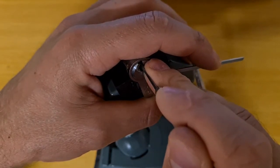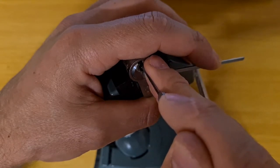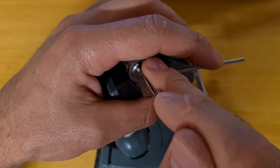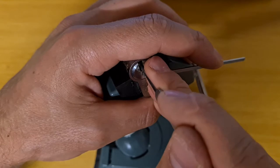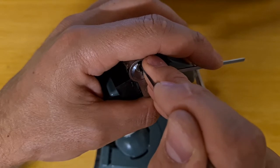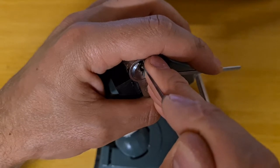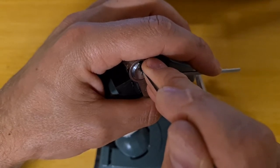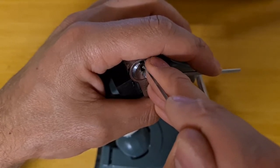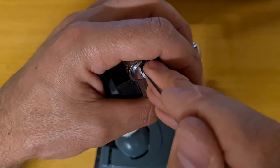Let's see. 5 pins and 4 is binding with several clicks, might mean counter milling or rather threading. 5 is binding, full set, 3. 2 clicks doesn't seem to go further. 1. Deep full set. Let's see. Okay, another click out of 1.